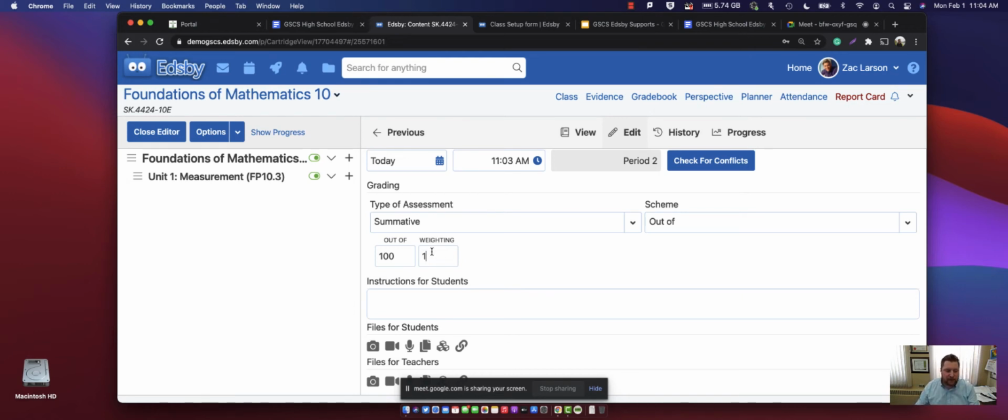In the past, I would have just selected a weighting of 1 because that's kind of a factor of which I'm more familiar when working in a previous gradebook. It doesn't matter, and I'll show you why it doesn't matter, but whatever you do, keep it consistent. So if you're always changing the weighting to 1, perfect. If you want to always leave the weighting equal to the total of your summative assessment, so be it. Just make sure they're consistent.